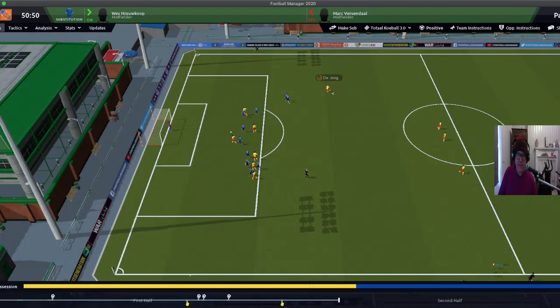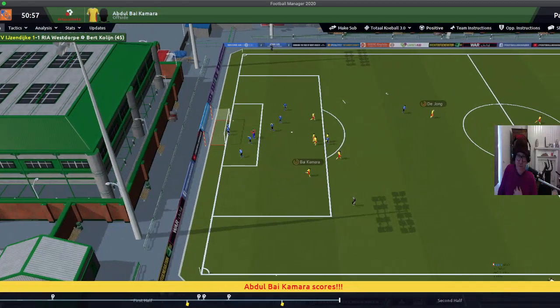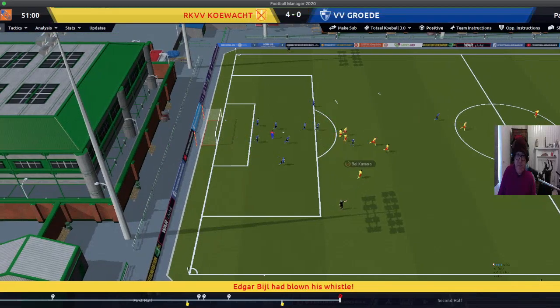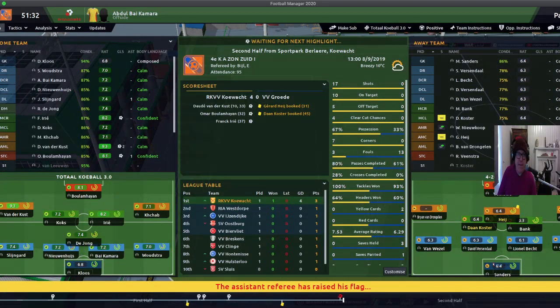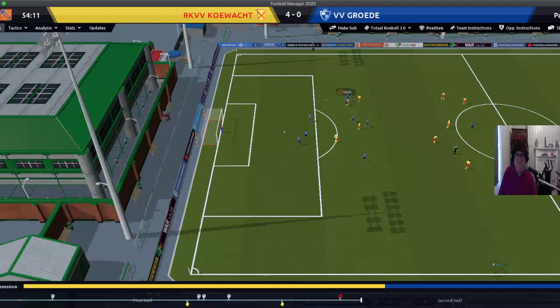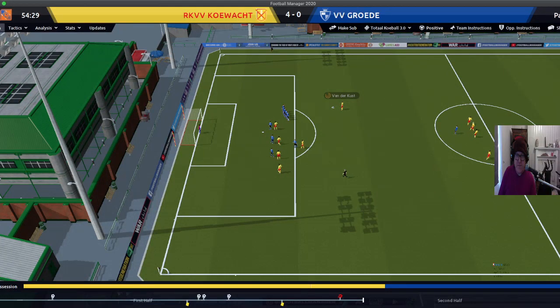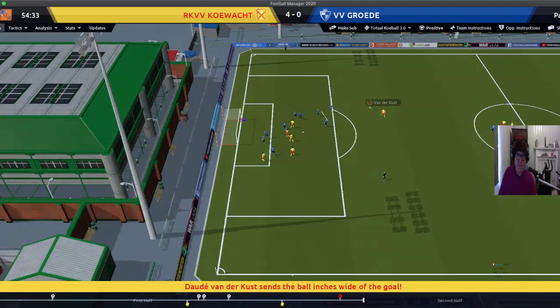De Jong with the free kick, launching it. Kamara, but it's offside, unfortunately. Great finish, but it won't count. Another free kick. Van der Kust this time. He'll go for the goal. And he's just wide.